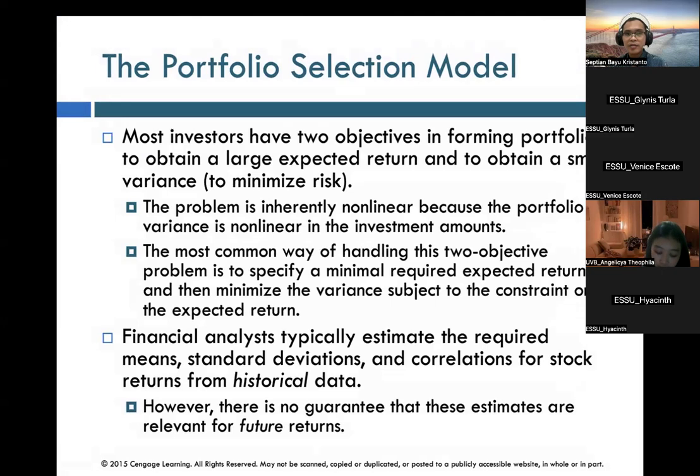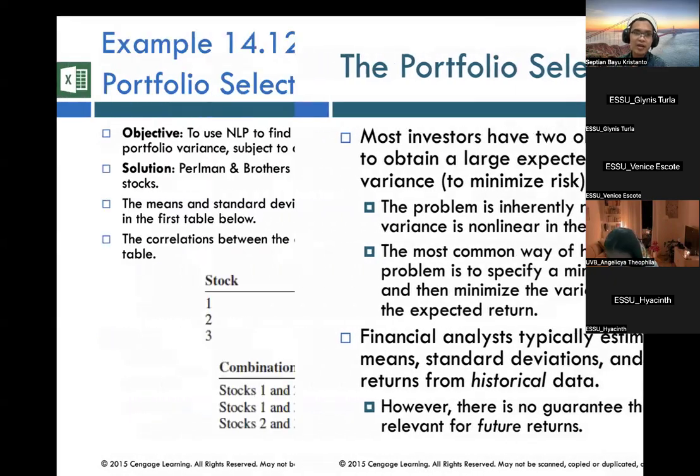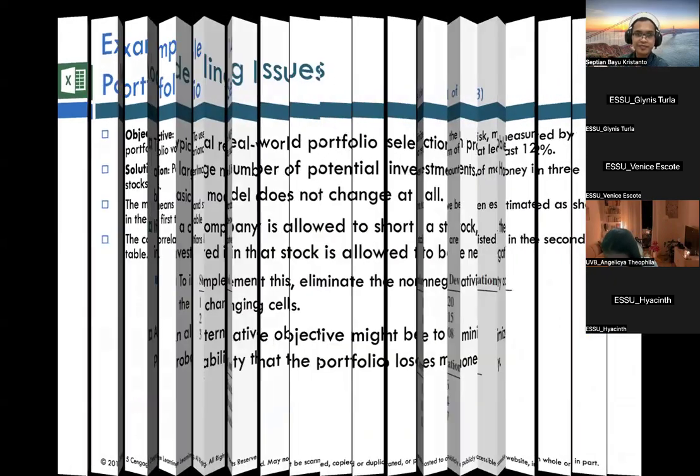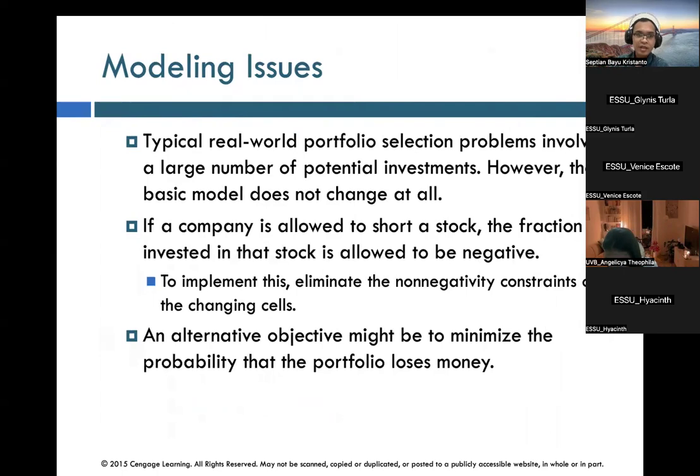So in the financial model, we also talk about the portfolio selection model because we need to find any kind of possibilities that could happen in our observations. So there is no guarantee which one is the best model. It depends on the selections, depends on the category. That's all for the modeling issue that could happen in our analysis.